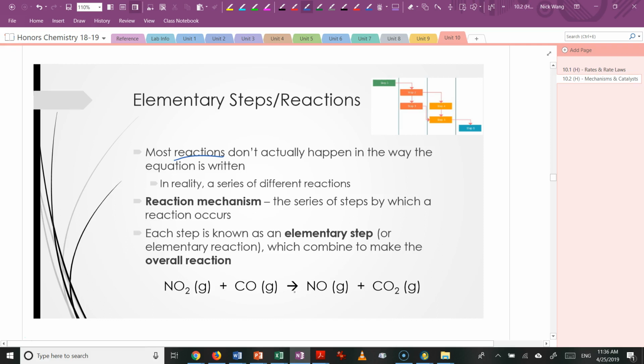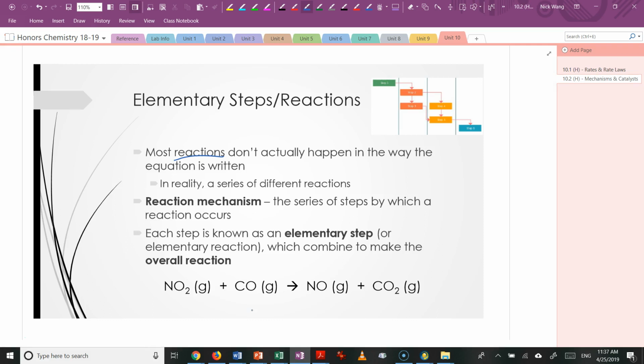NO2 and CO produces NO and CO2. Now, it's kind of convenient, I guess, in some way. If you look at this and follow the atoms, it almost looks like NO2 gives up one of the oxygens, puts it onto a CO, and so as a result, you make NO, because it lost one of these oxygens. And then CO2 is formed because the CO gained an oxygen. So it's just like you threw an oxygen from one molecule to another. And in fact, that is the overall change that occurs.